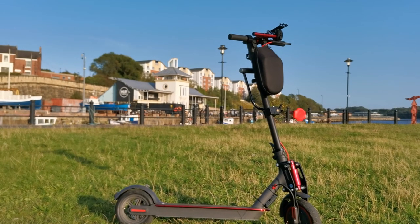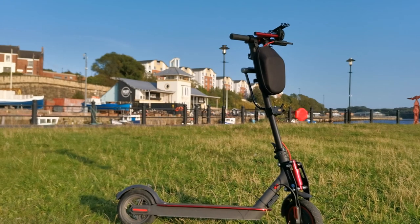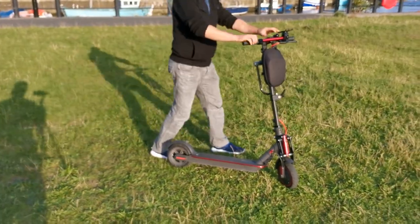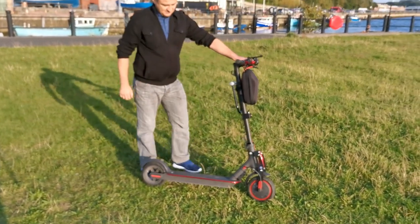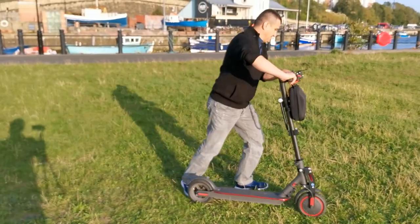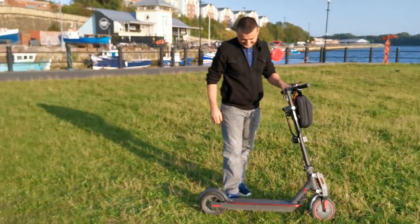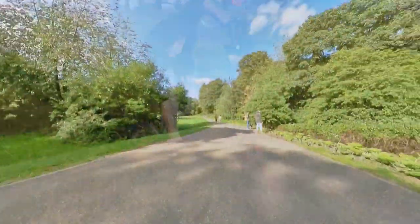Locked. Are you going to steal my scooter? Go on. Hey. Oh! Hey, steal my scooter! They would have to be bold as brass though to ignore that sound, right?